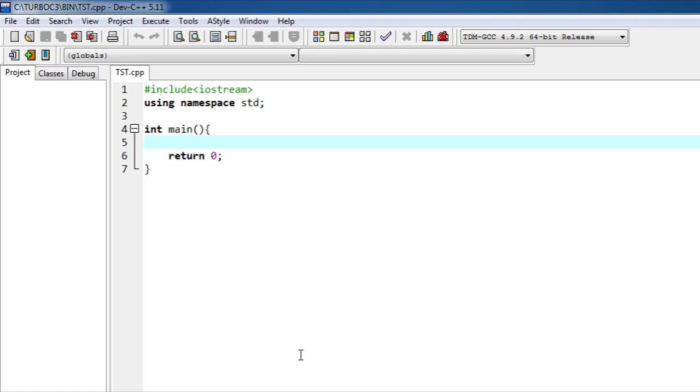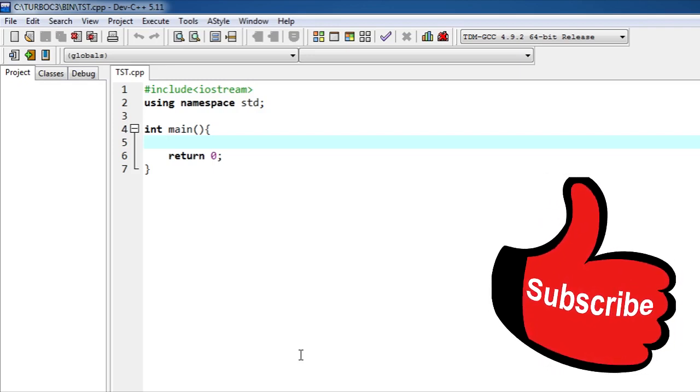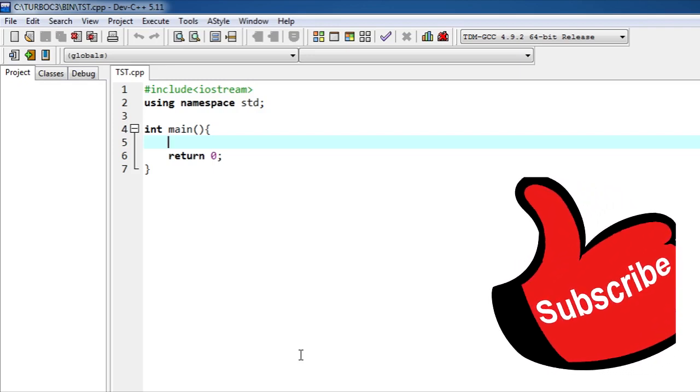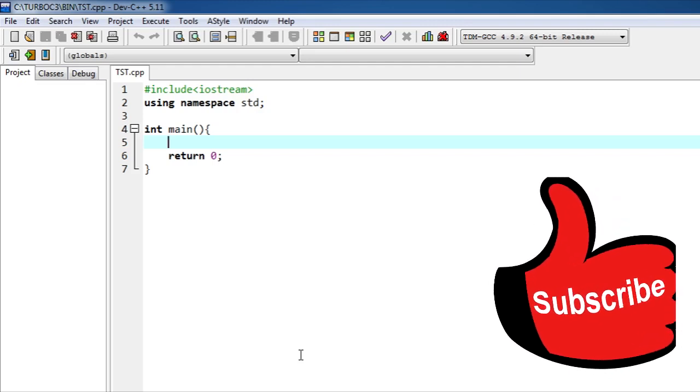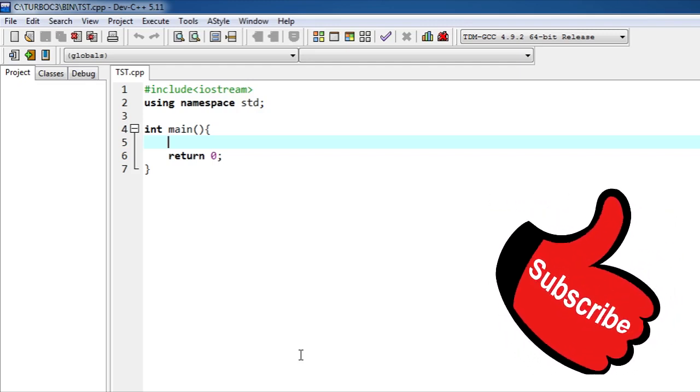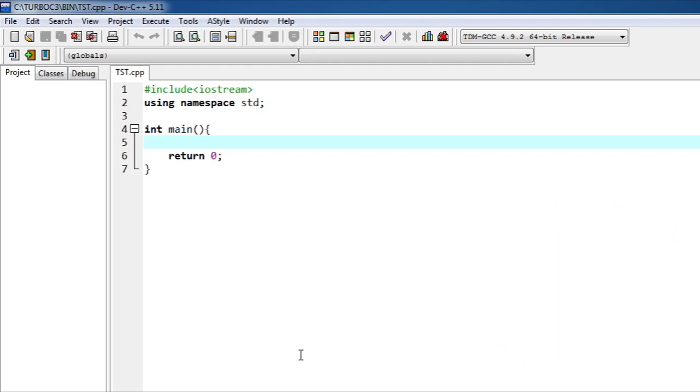If you remember, we used four kinds of data types in the C programming language. Those were integer, float, char (character), and the fourth was double. Now, here in C++, there are two more data types which we will use. Let me tell you about the integer. Integer type holds non-fractional numbers which can be positive or negative.